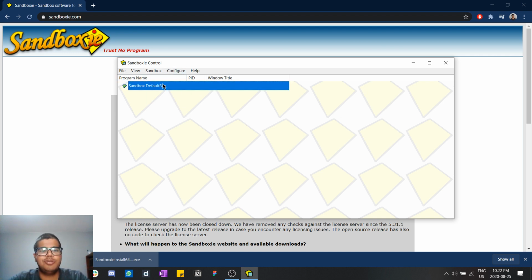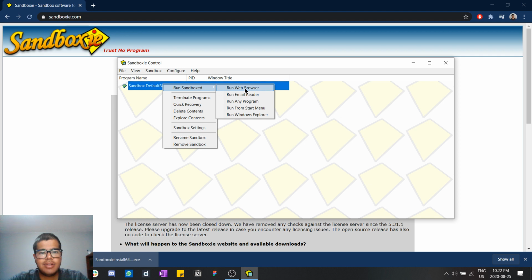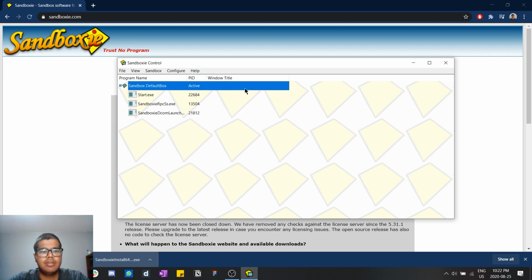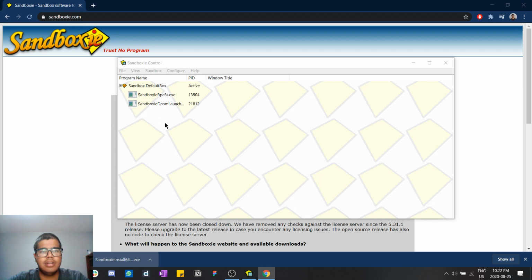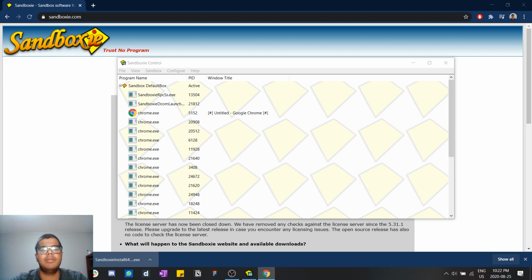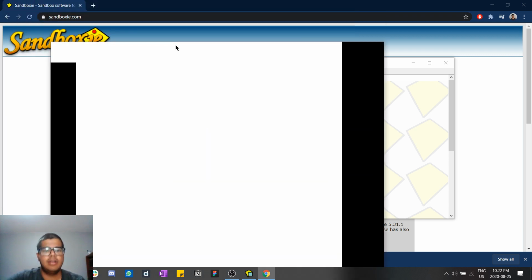So let's say you're going on to some website that you probably don't trust, and that might be downloading stuff. All you need to do is run sandbox and just run web browser. Depending on what web browser you have, it opened on my other tab actually. Give me one second, it's just loading up. This is going to be a bit slower because it's running a bunch of stuff in parallel. So it's just running that.